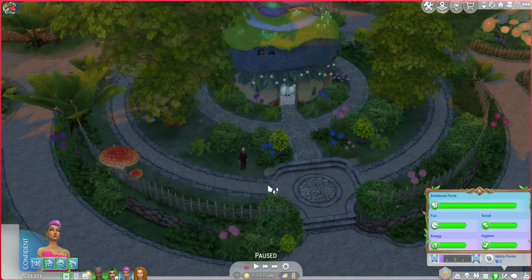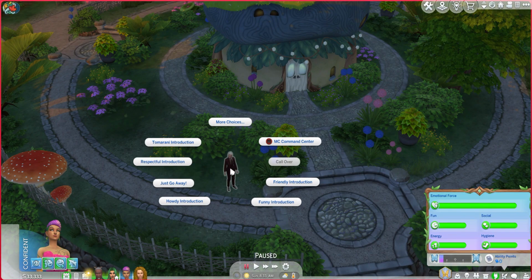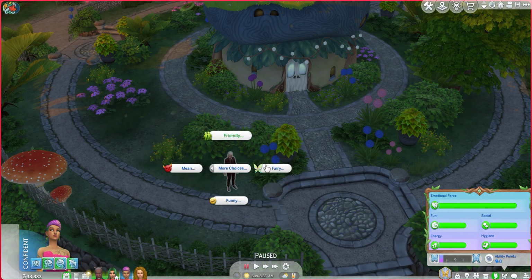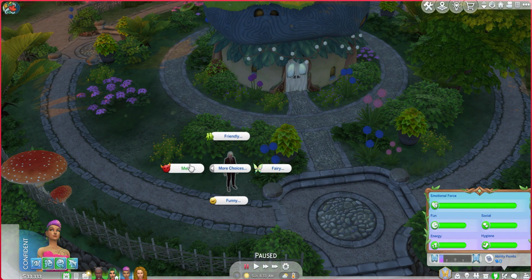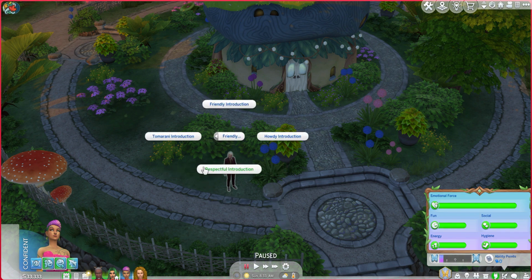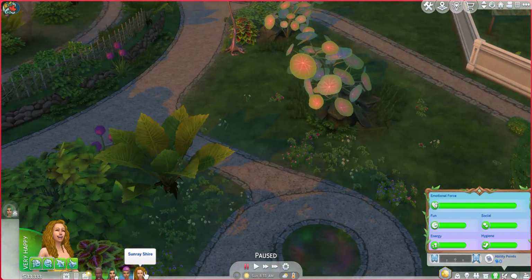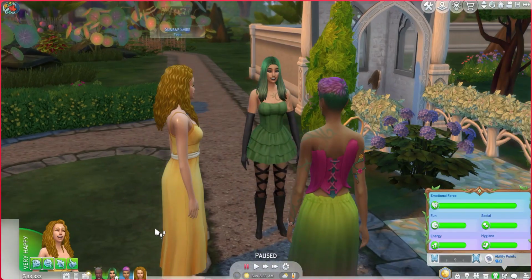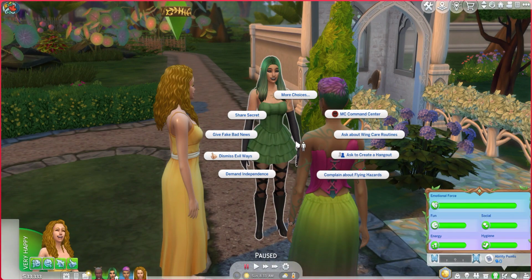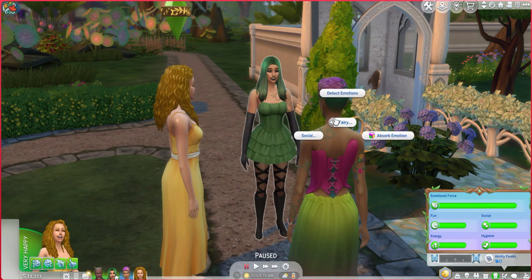Okay, so the fairy council hangs out by the hub. So we can go here, and apparently, I guess if we meet them, we can ask for fairy dust. So let's go ahead and perhaps do that. We can do like a respectful introduction because it's the fairy council. Maybe Sunray can actually show us just asking a regular fairy. So maybe she can ask her mom for fairy dust while her aunt goes and introduces them.